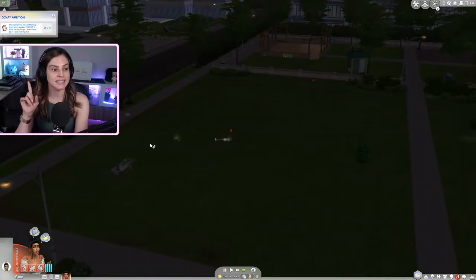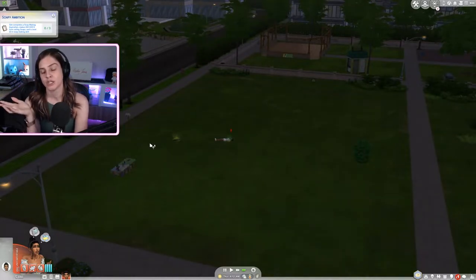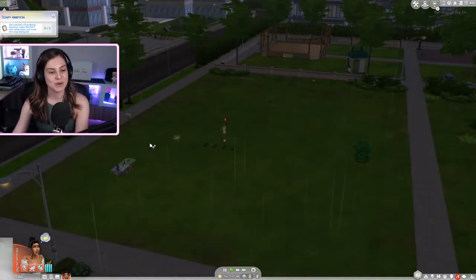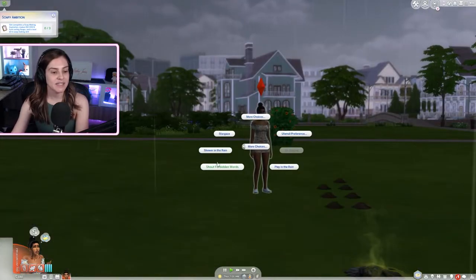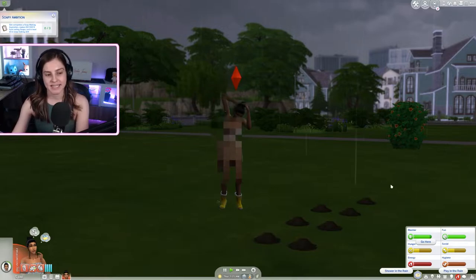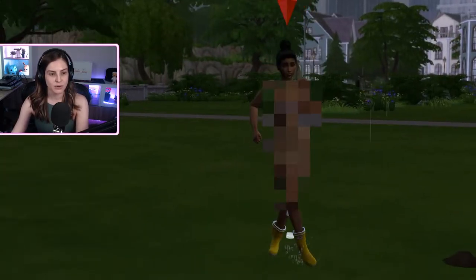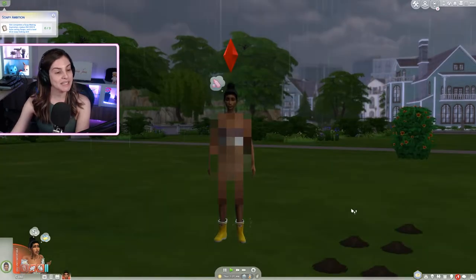Now, it looks like it's getting dark and it looks like it's getting windy, so I really think it's gonna rain soon. If it rains, she's gonna be in a much better mood. She just desperately needs to take a shower. Oh, yes! Thank the heavens! Shower in the rain, baby. Let's do it. Yes, oh my God, look at her little boots. She kept her boots on though. That's amazing. Cause you don't want the muddy feet, you know?